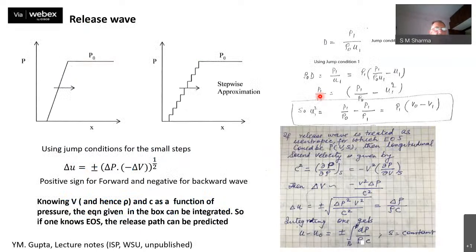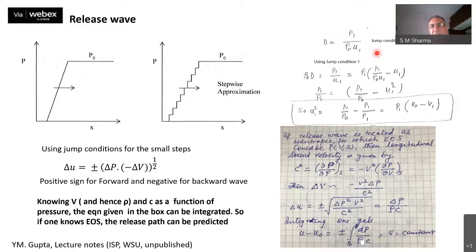Now let us also look into what happens to the release wave. In the last lecture, we discussed that if you have a release wave, then as it traverses in the material, it becomes more spread out. Now, a release wave can be put into small steps. This wave itself cannot be analyzed in terms of the jump conditions, but we can convert it into approximations of each of them as a small discontinuous jump and then apply jump conditions.